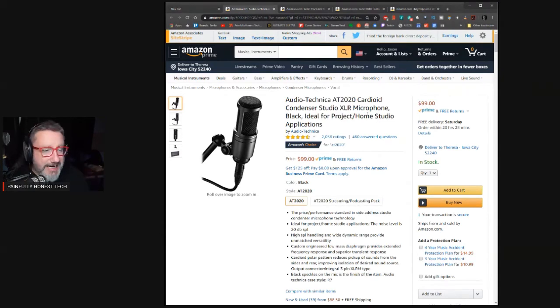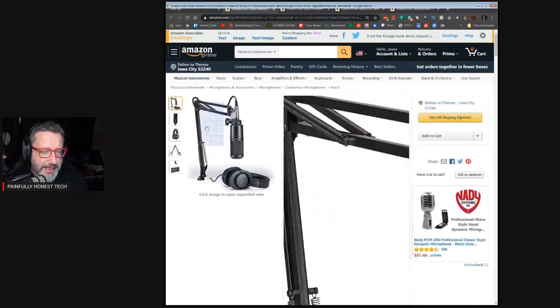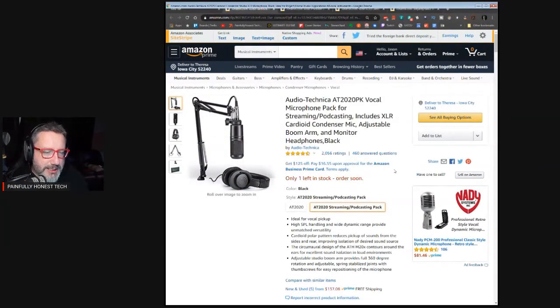And the AT2020 is an amazing microphone for $100. I actually got one for my daughter. I got her this setup right here because she does YouTube videos and she records herself. And this AT2020 is better for people who want to do music related stuff than I think people who want to do podcast or broadcasting related stuff.